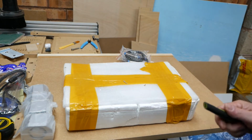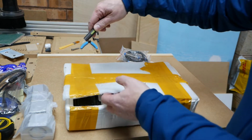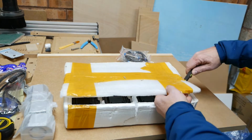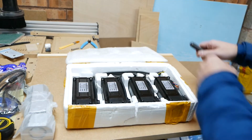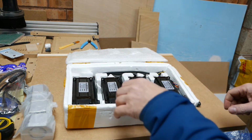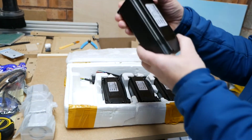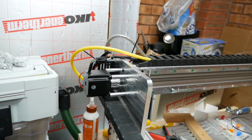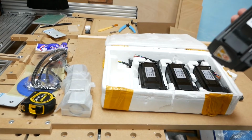Okay, and then in this box is the shiny bit. Well, I say shiny bit. Interesting bit. Almost certainly it's going to be the stepper motors themselves. There we go, 4 stepper motors. Like I said, these are 3 Newton meters. Oh, they're quite hefty. Can't easily show if I swing this around here. Let's do this. Okay, so we can see the stepper motors on the Queen Bee. These are twice the length, if not more. And twice the length just purely in the important bit.